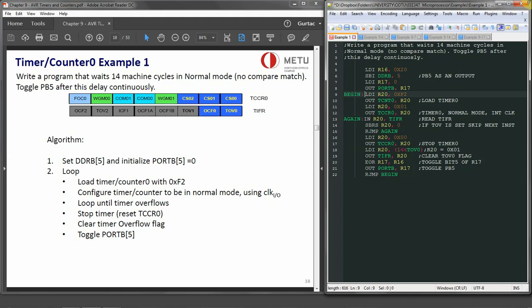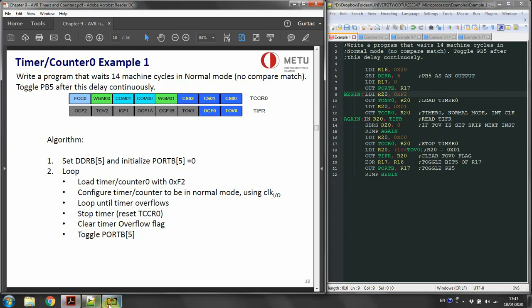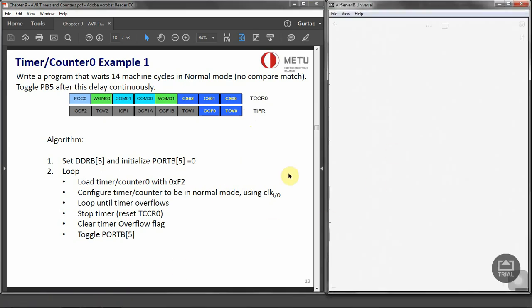We need to calculate how much a machine clock lasts. We need to calculate how many machine clocks it waits. And then we can calculate the delay, which is related to the two that I already mentioned. So let's go back to the slides, and to our board again.